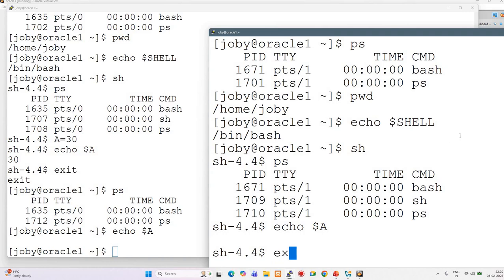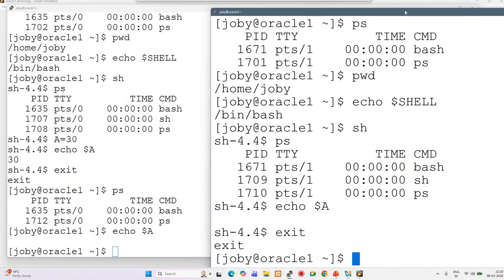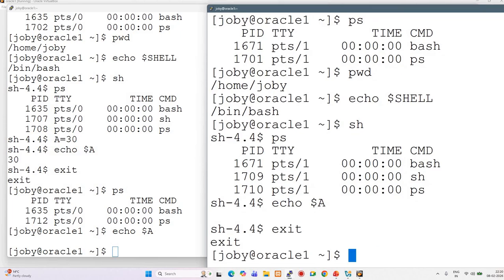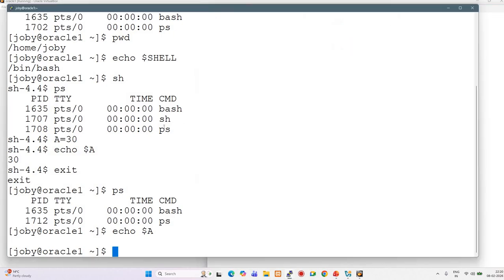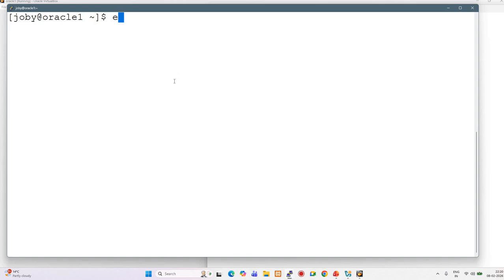The same thing here also. If I ask what is the value of A, it doesn't know. So both are called shell variables.